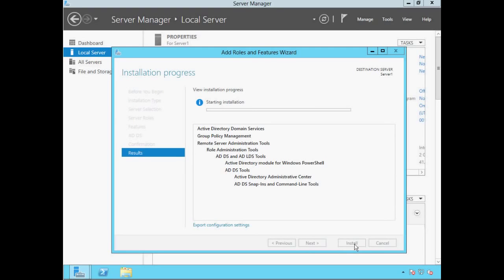Now at this stage Windows is installing the installation binaries only, and we're reminded that additional steps are required to make the server a domain controller. Now it's worth mentioning if you've worked with previous versions of Windows Server, we needed to run a command called dcpromo to perform the next stage of the Active Directory installation. The graphical dcpromo command has been taken out of Windows Server 2012 and is relocated to Server Manager.